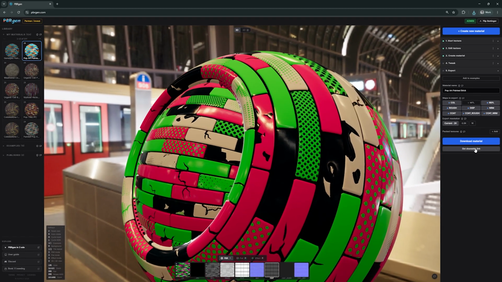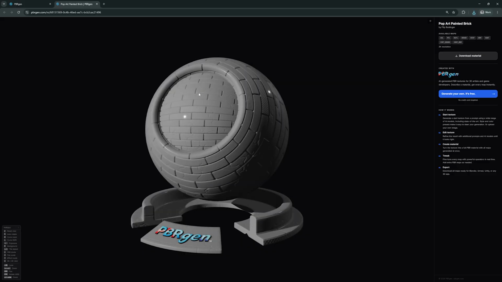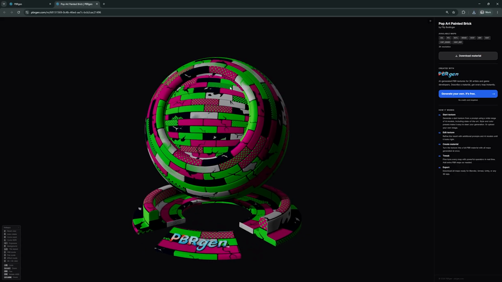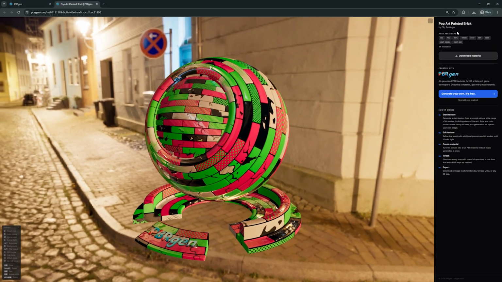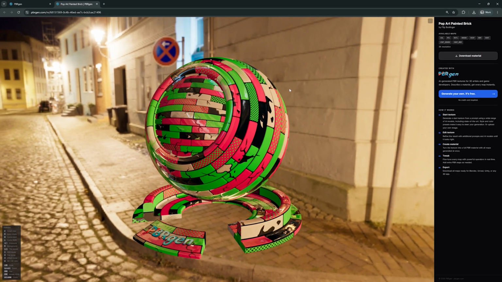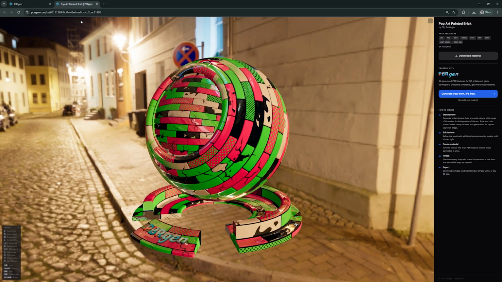What you can also do is ask for a shareable link. And what it does, then you see also in your library that it adds to your published materials. And when you double click this or click the link here, then you will see that it will take you to a different web page. And yeah, also here you can use and view your material with different HDRIs, and you have all your maps here. And in that way you can share the material easily with anyone.